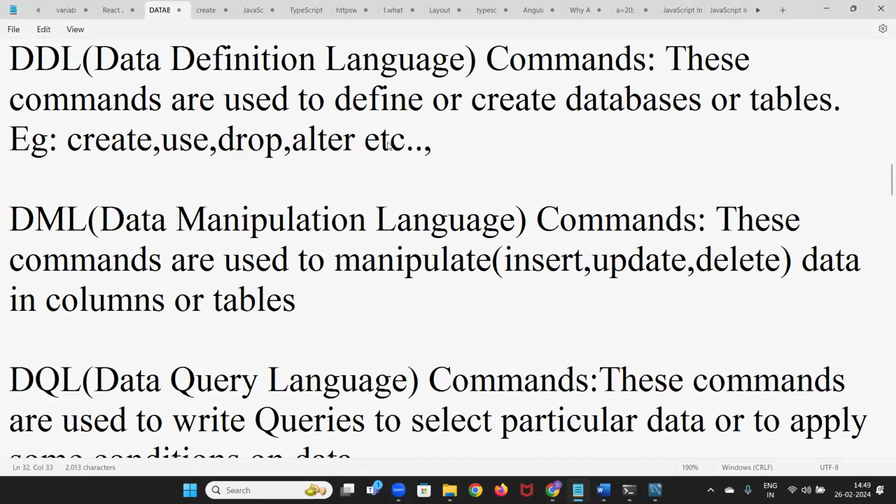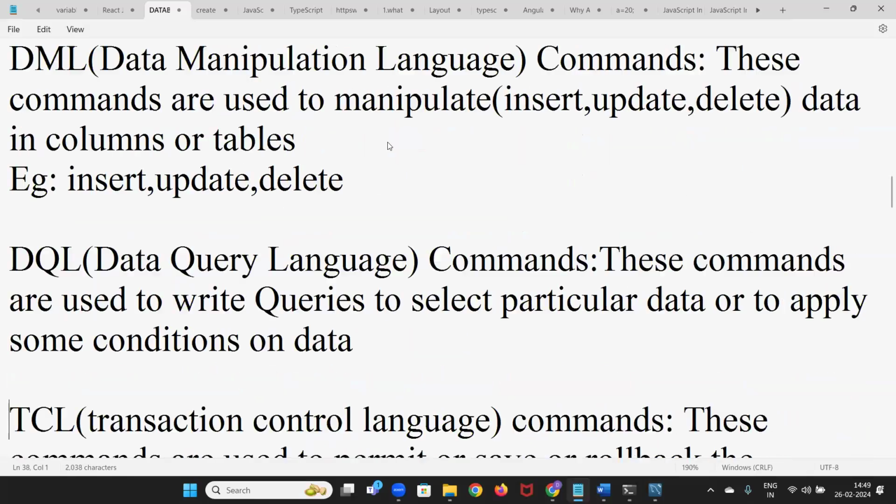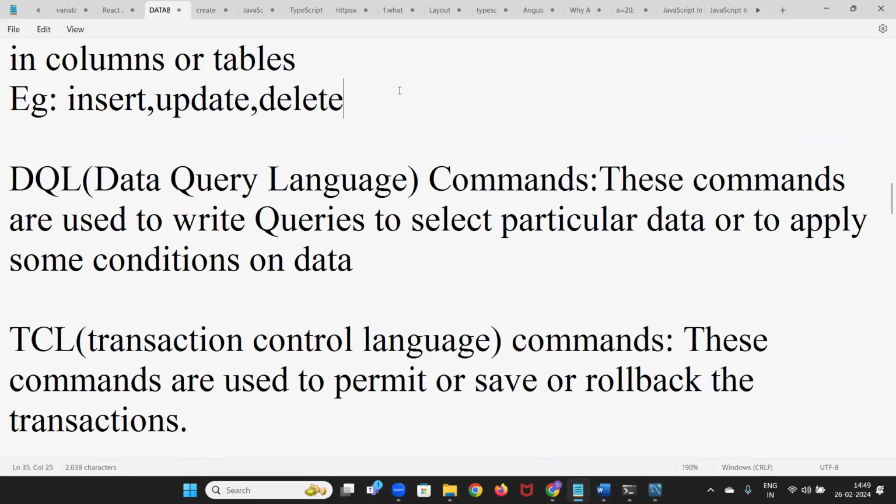We will discuss each and everything one by one. DML commands are data manipulation commands: insert, update, delete. Mainly we will do, merge also we will do. We are doing with normal databases only. We have several others also.